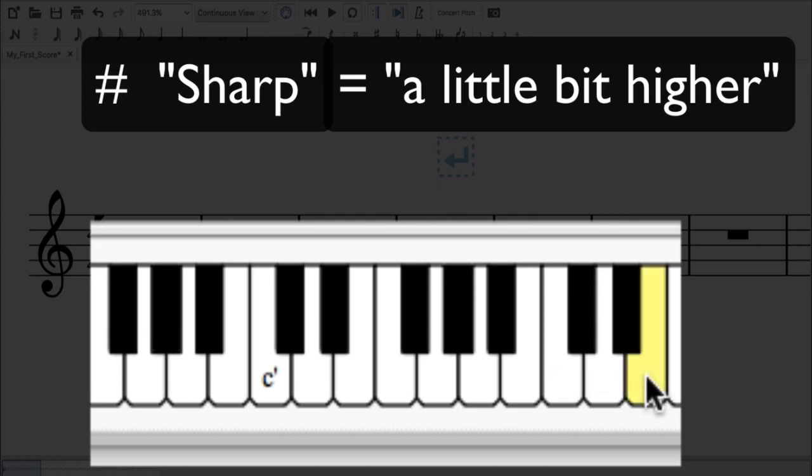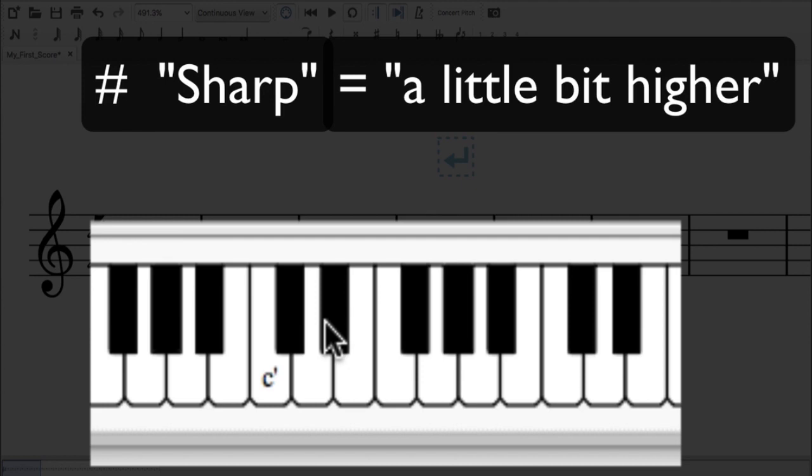Same thing right here. What note is this? Let's go down an octave. Here's an E. These are both E's. E, a little bit higher, turns into F. There's nothing in between. So there's no such thing as E sharp. So E sharp and B sharp do not exist. Okay? So we know how sharps work, right?